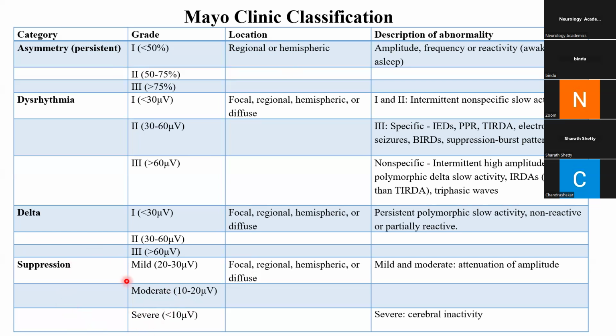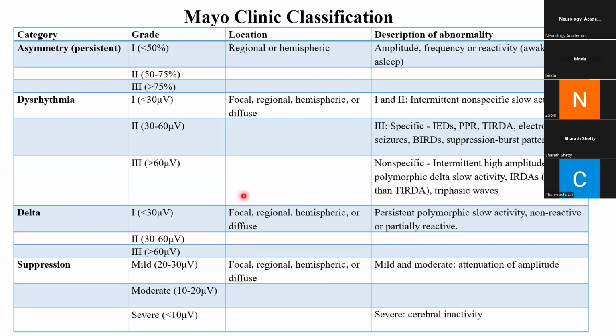That is severe suppression, when there is no activity beyond 2 to 3 microvolt, which is called generalized delta grade 3, and nothing but ECI, that is electrocerebral inactivity or brain death, which Nikhil has presented already in 2 or 3 sessions back, right? Yeah. So mild and moderate suppression is just grade 1 and 2. So it's a little difficult, but I hope it made some sense to you. And now if you start classifying it, I think it will be much better.